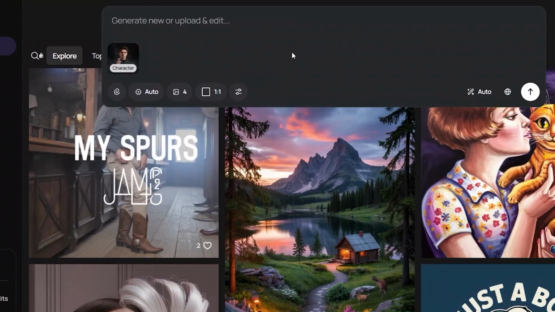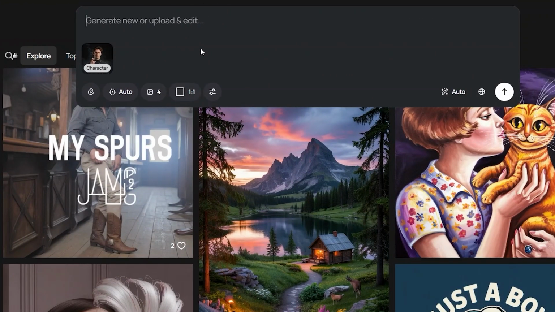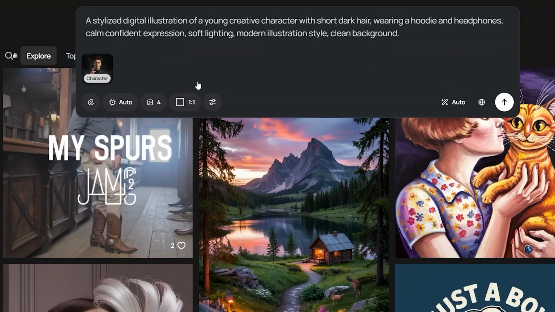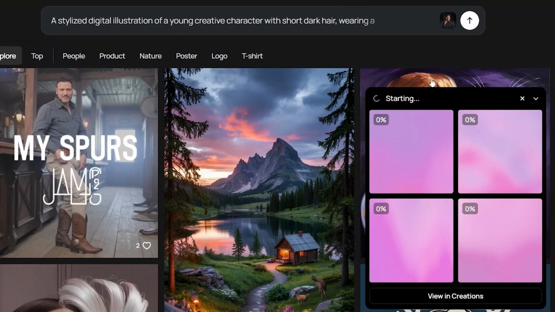Now, once you're actually writing a prompt to generate a character, just make sure that the focus is on the appearance, clothing, the mood, the style. You can also see the option for a character that you just added in your Ideogram account. If you don't want this character to be in this poster or image, then you can also go ahead and click on that. We're going to use this character and let's type in a prompt. Simply click on generate and we're going to wait till we start seeing the images.